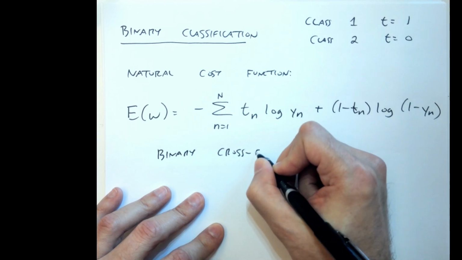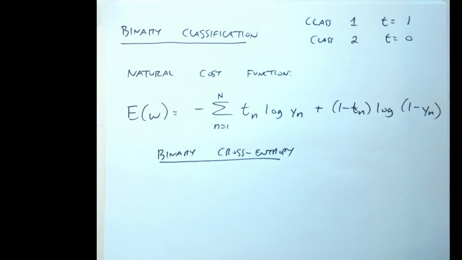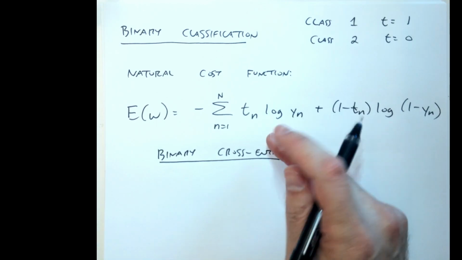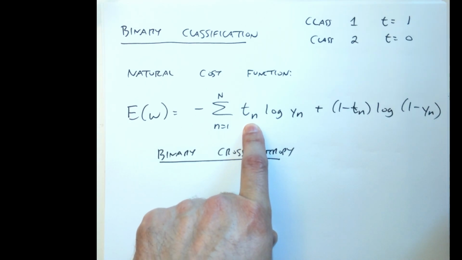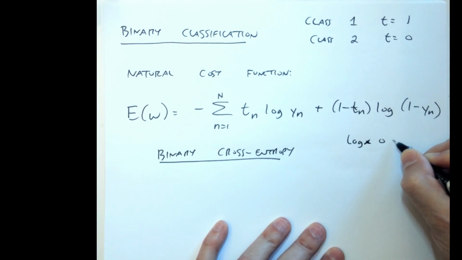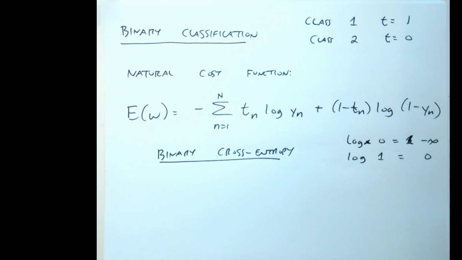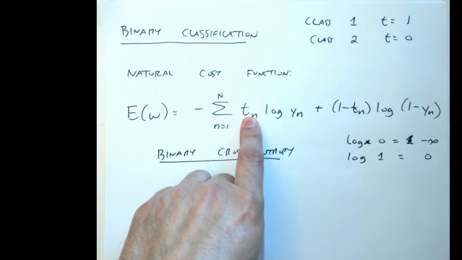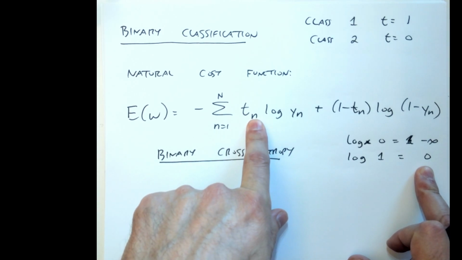We already saw this in the lecture on logistic regression, right? Why is this good? This is like saying, okay, I want to minimize this cost, right? And I want to drive the y's to be equal to the t's. So remember that log 0 is equal to minus infinity, sorry. And log 1 is equal to 0, right? So it's kind of like saying that if this number is 1, then I want to drive this number to be 0, right? To make this number small, right? And kind of vice versa.